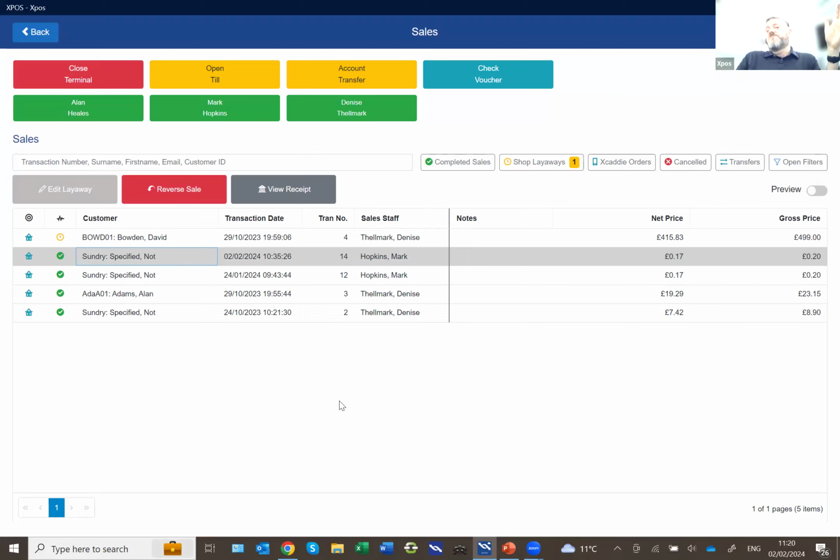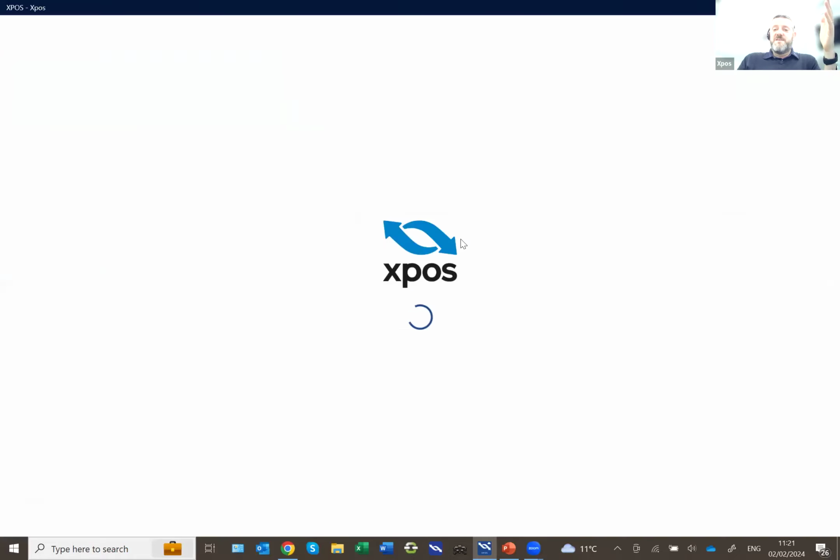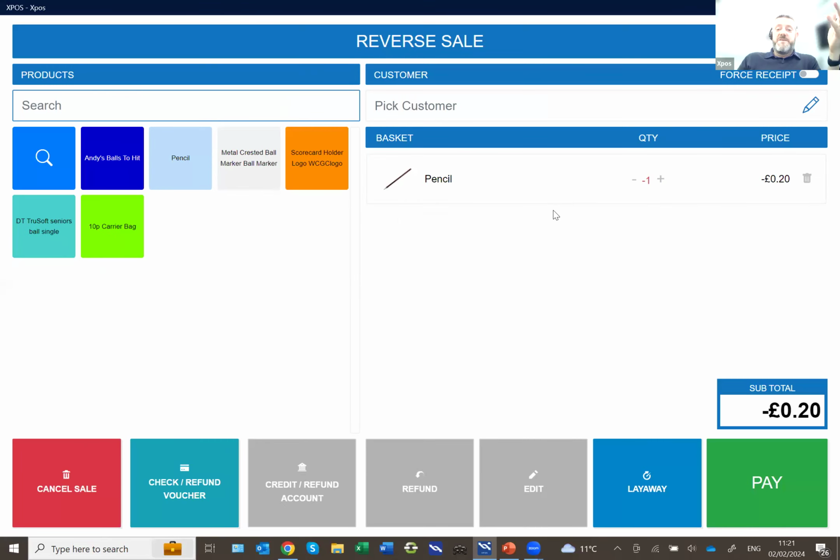So let's say I put the wrong payment type in, or maybe I've even forgotten to put a product in, whatever it may be. It can be a pain to then have to reverse the entire sale manually to then put another sale in. So this just speeds that process up. It means you don't have to do everything again from scratch. By highlighting the sale in the sales screen, the one that you want to reverse, click on reverse sale, and effectively that will reverse everything you've done. So that will put a minus figure effectively against each one. You then put the payment type in, complete the sale, and obviously that will reverse what you did previously, and that speeds, as I said, the whole process.